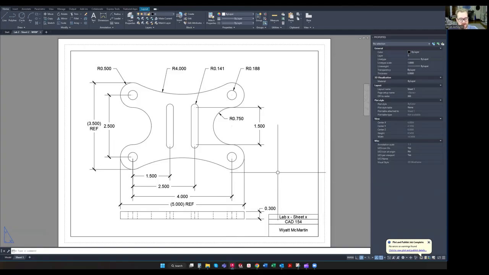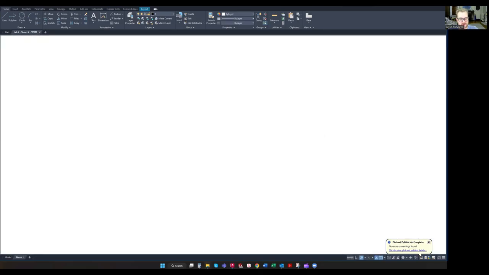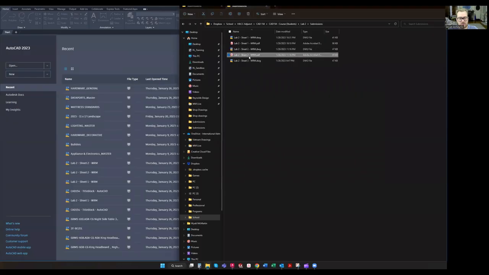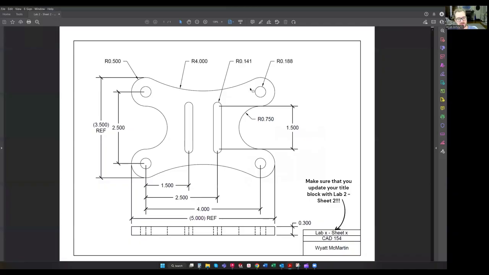And there we have it. So I'm going to close this out. I'm just going to go into my folder here, open up lab 2 sheet 2 just to check what it looks like. And it's looking good, plotted perfectly every single time. And this is what you should submit to the lab 2 Dropbox for your sheet 2 submission.